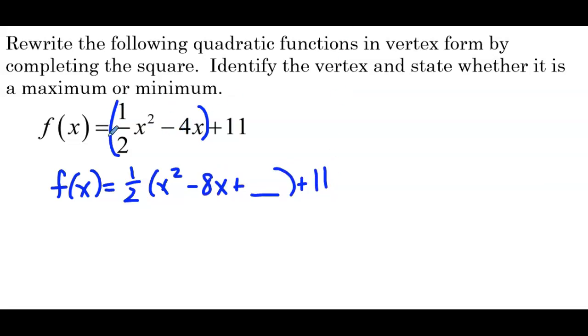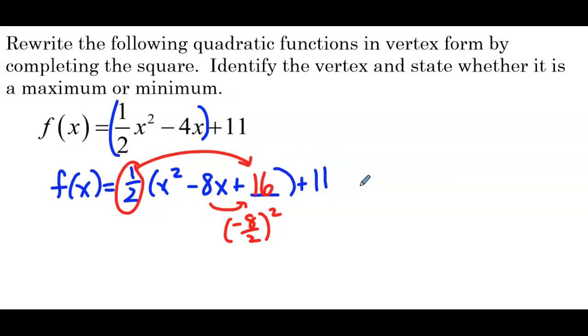Again, if we're factoring out a half, think if we distributed the half back in, 1/2 times -8 would be -4. Right? So if you don't see the factoring, taking out a half from 4 as being 8, go the other way. 1/2 times -8 is -4. So now finding the value that creates a perfect square trinomial, so that's -8 over 2 squared. So -4 squared is 16. Remember, I have to multiply that leading coefficient though before I figure out what to subtract by. So that's 8, so I'm really subtracting by 8 to keep everything in balance.